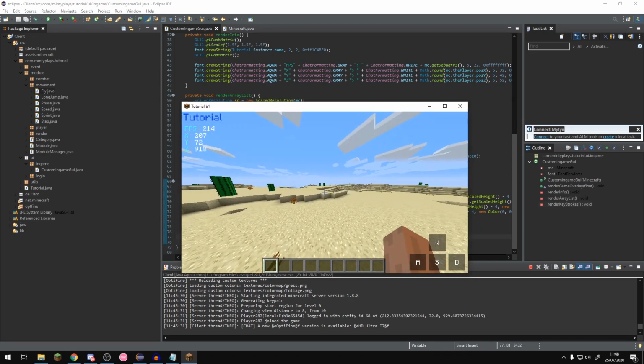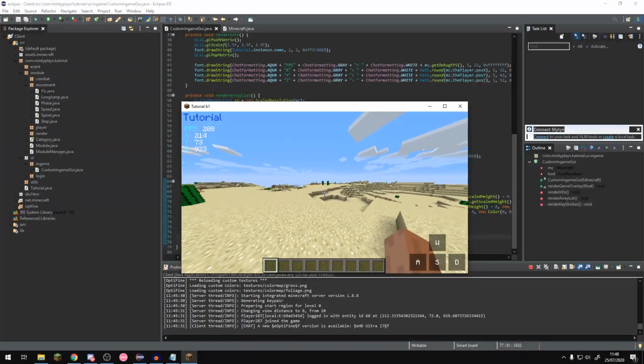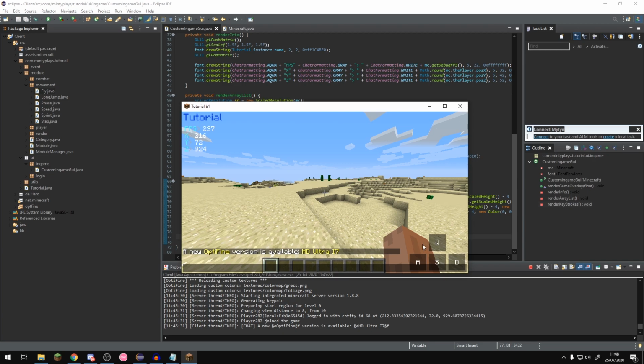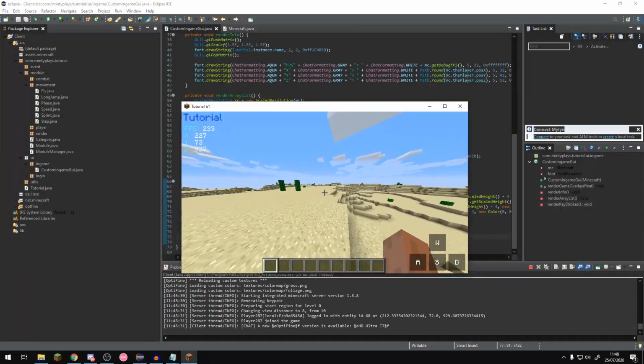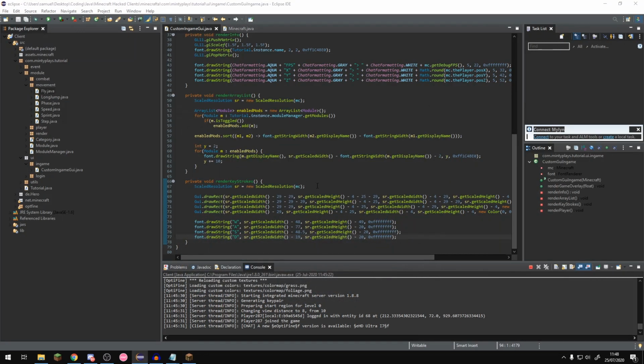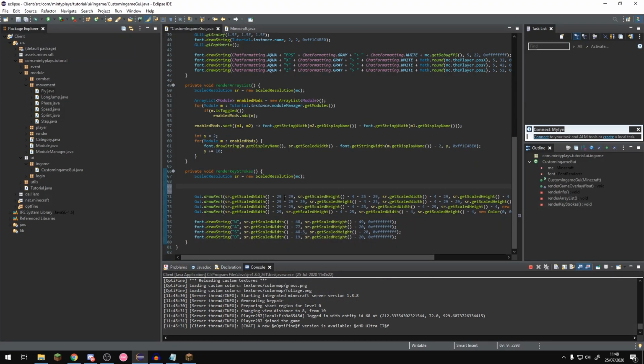So yeah, there's no way to know if they're pressed at the moment. So what we'll do is change the alpha value of the squares that they're in. So I'm not sure if this is the best way to do it, but it works. So we're going to want a variable called W alpha, and this is going to be a, what's it called?